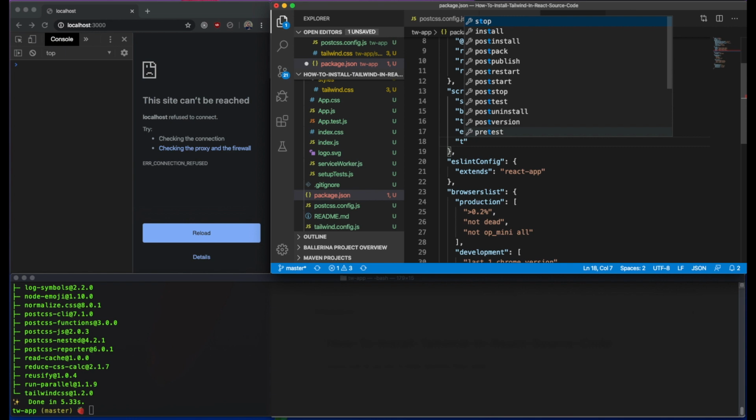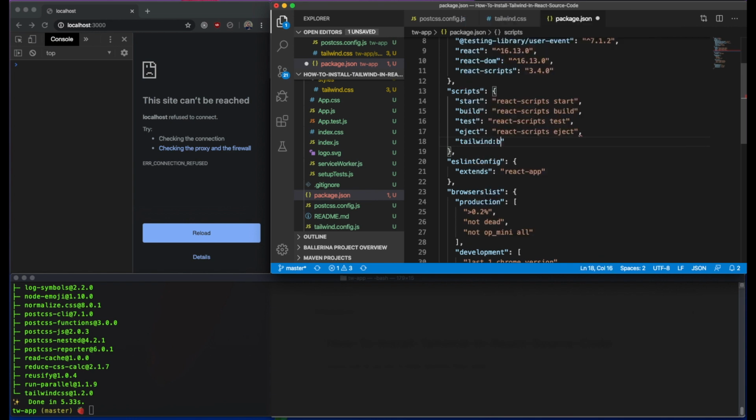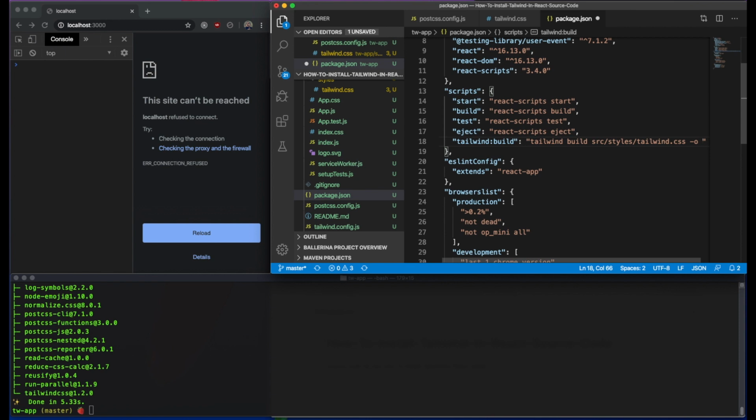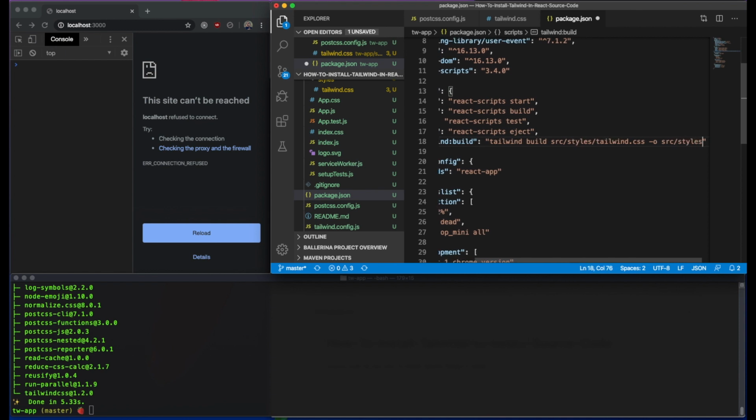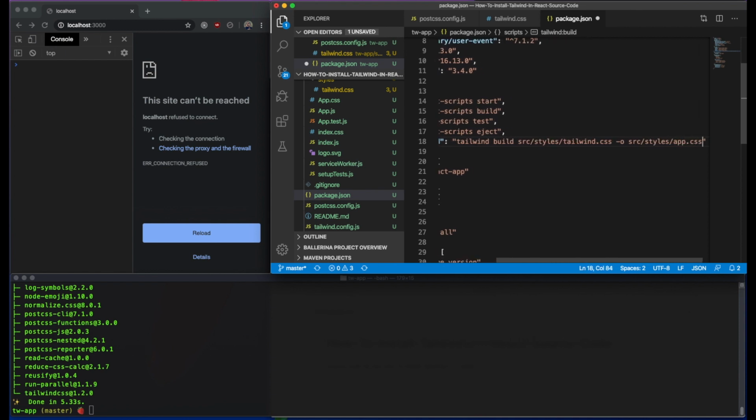I'm going to create one called tailwind build, and this will call tailwind build. We're going to pass it our Tailwind file that we created in this styles folder, and then the -o is the file that we want it to output. We're going to make that src/styles/app.css. Just going to call it app.css.